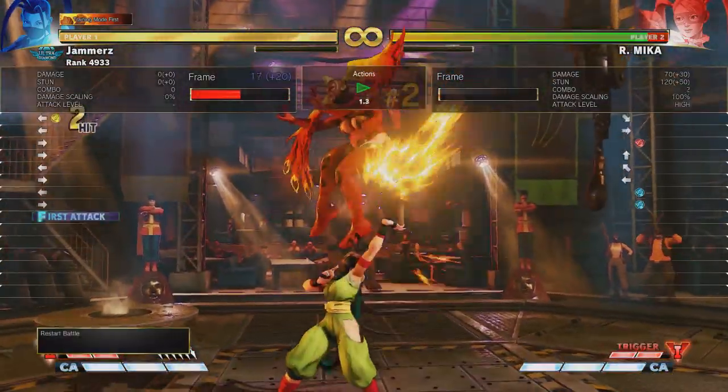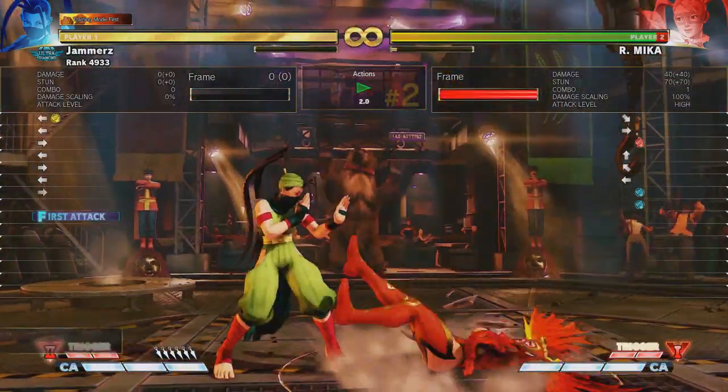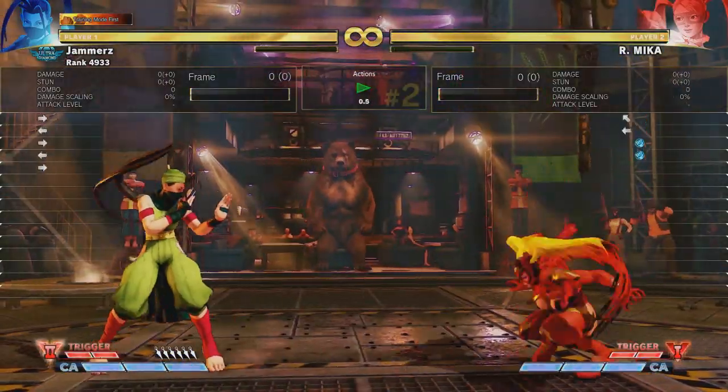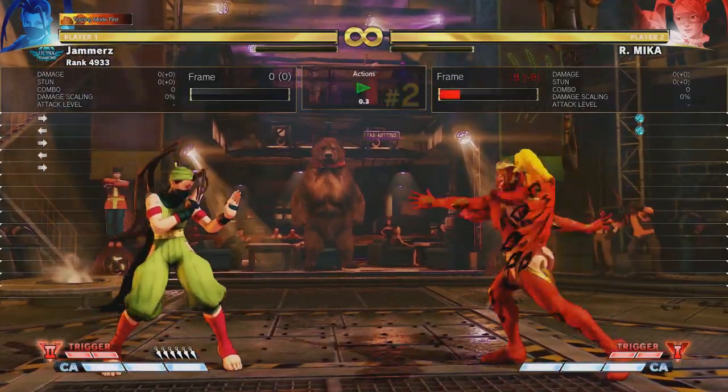Now back medium punch is usually Ibuki's go-to option when it comes to stopping aerial approaches, and Mika's jump-ins are no exception to this rule. And just like before, if the first hit of back medium punch anti-airs Mika, then it can cause her to float and allow Ibuki to get a follow-up.